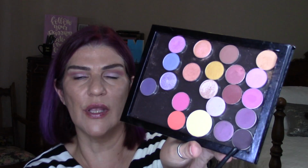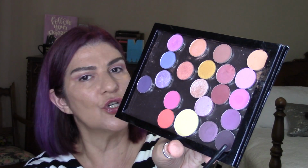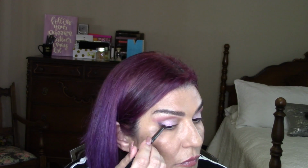Now with a pencil brush, I'm going to use Taboo, and Taboo is a dark, dark purple, and I'm putting it in my outer outer V. I'm going to do some blending. I'm going to go back in with some more Taboo and bring it up some, because I didn't bring it up enough.